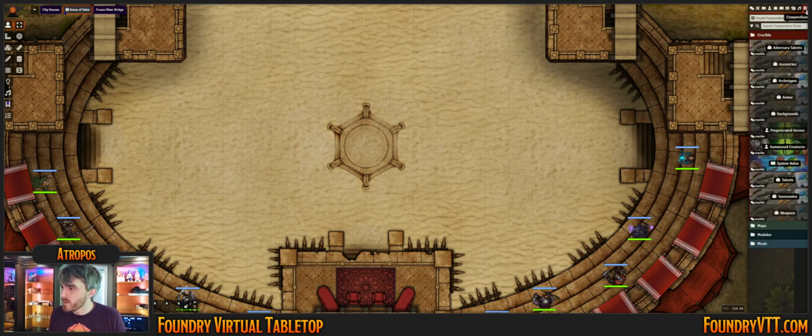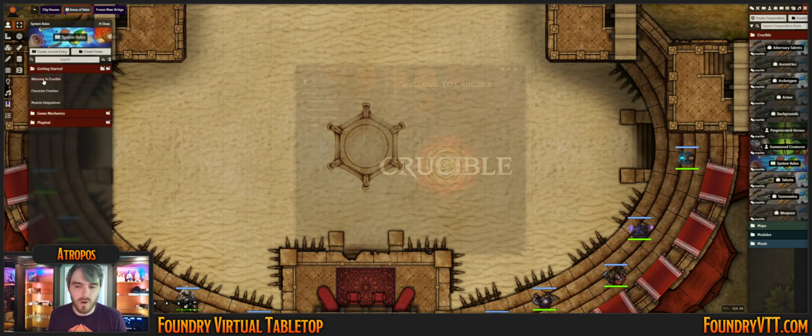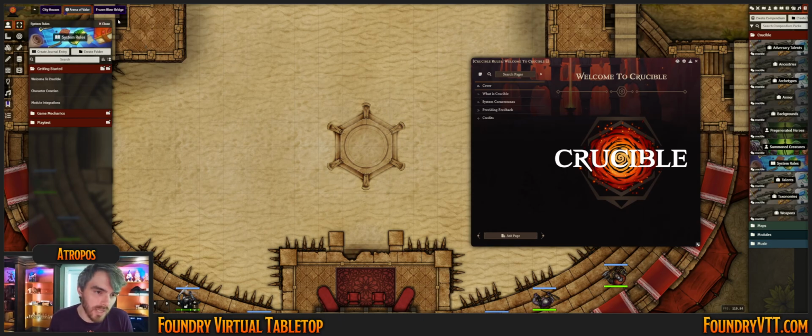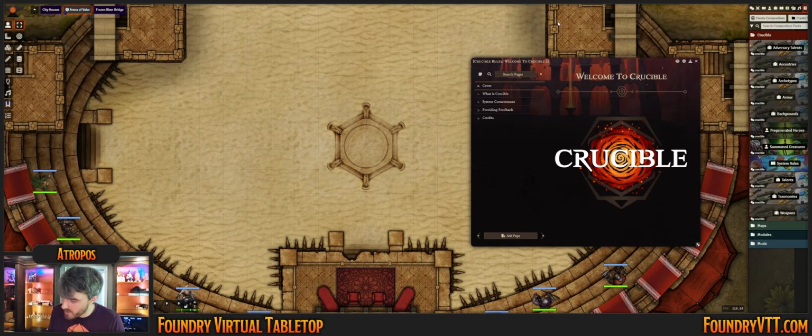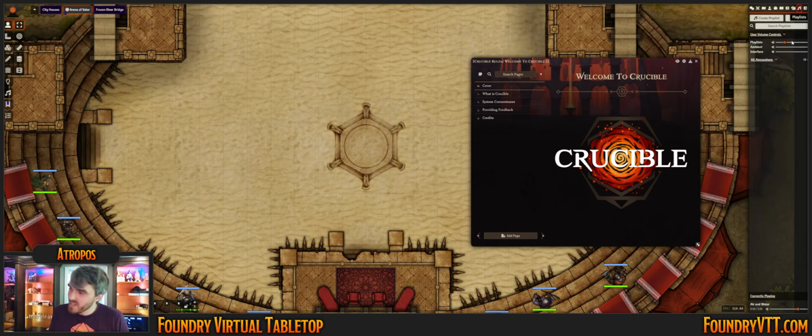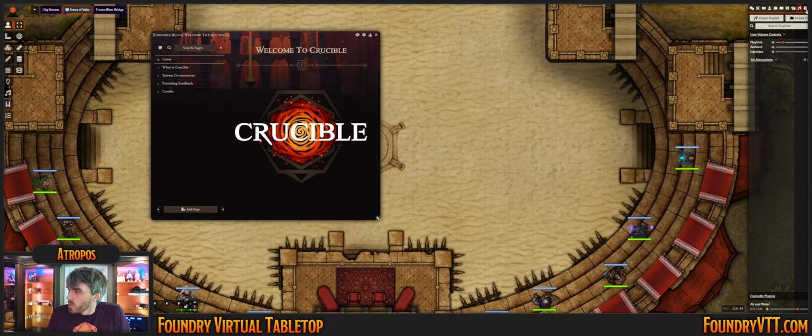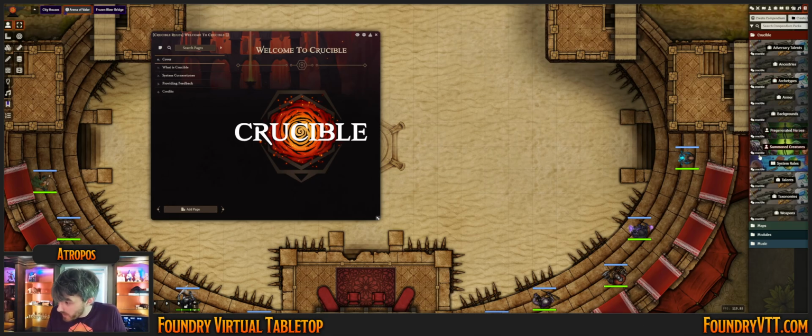It's a game system developed by myself, mostly by myself, but with assistance from some other members of the Foundry Virtual Tabletop team. So our team is working on it together, and it's been really exciting to build a gameplay experience that's designed to really use all of the features that Foundry VTT can offer, and try and use those in a really integrated and seamless way.